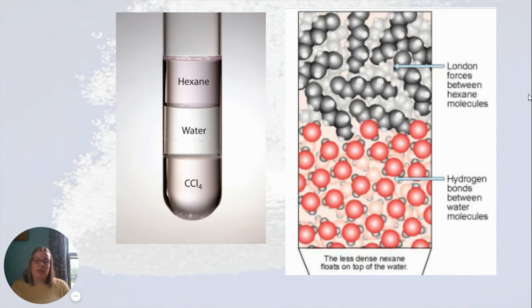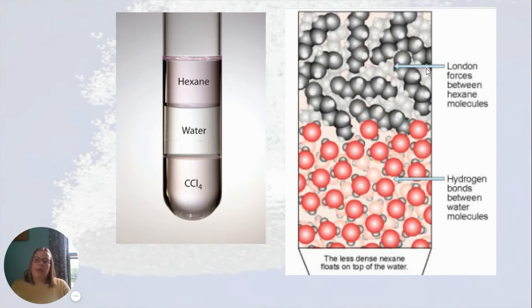This is an example of hexane, which I will show you a Lewis structure of in just a minute. Hexane is a 6-carbon long chain. It has just carbons and hydrogens, so it's a really big non-polar molecule. If I take hexane and mix it with water, it's going to lay out into these 2 distinct layers here. And carbon tetrachloride is another non-polar liquid, so you get these 3 layers if you mix all 3 of them together.